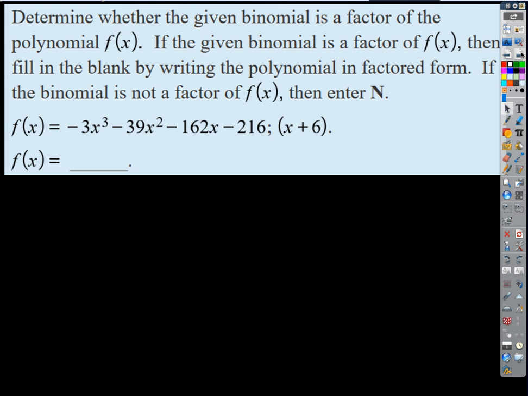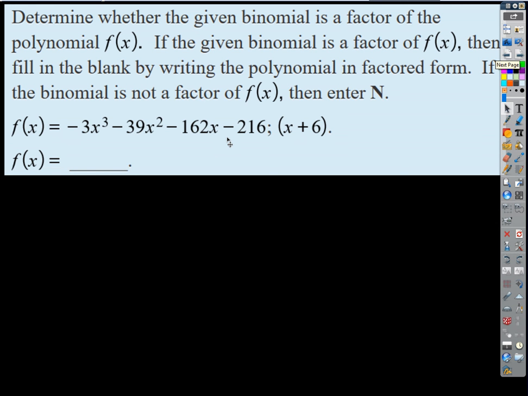So here's the other kind of question. I'll probably give you something like this. Determine whether this is a factor of that polynomial. And if it is, find the others. And if it's not, just say no. N for no. How would I check? Synthetically divide to get 0. Okay, good. I would just run this through synthetically.